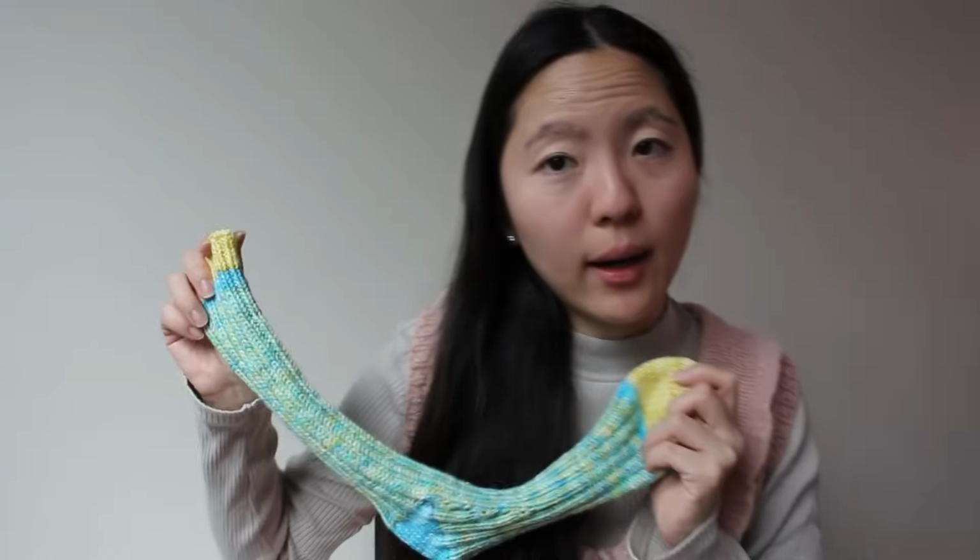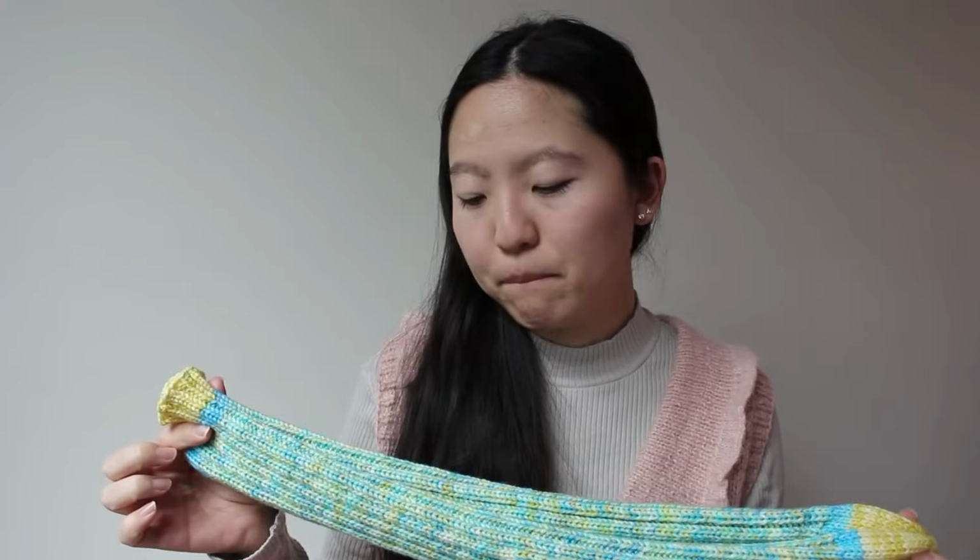Yeah, it is toe up, so I know some people have strong preferences on toe up or cuff down socks. For me, I'm okay with doing either, but I think lately my preference has been toe up socks. I feel like toe up is so much easier if you're trying to use up or use a certain total amount of yarn. It is the easiest way to get to the halfway point for a sock, to start your one sock and then have pretty much the same amount for your next sock.